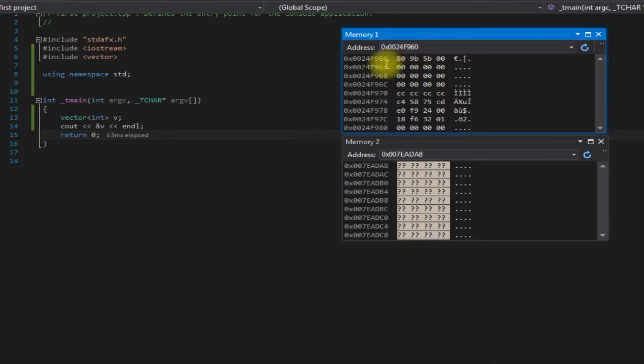Okay, so what we're going to be concerned with here are these three rows. Each of these is a pointer. One is the beginning pointer, another is the end pointer, and the third is the capacity pointer. These are basically how the vector manages the vector data, or the part that we're concerned with anyway.